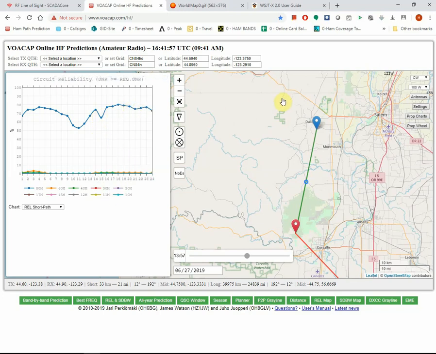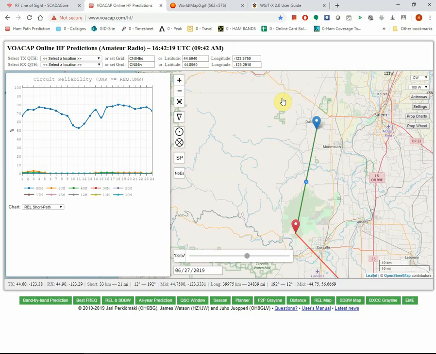In most cases, for more reasonable distances, say 1 to 200 miles, you're going to get a very different chart where the band that's going to work is going to vary throughout the day. And there's likely to be a requirement for some judgment on the part of the operators as to which band to use at a given time.